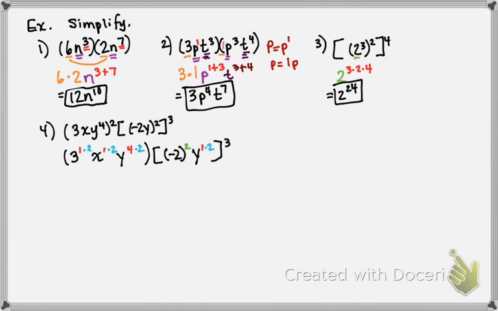So this is the brain step, but guess what? The next step is mandatory. What did we get when we did the brain step? Well, first guy, 3 squared, x squared, y to the 8th, and then how about over here? We're going to get negative 2 times negative 2 is going to give me negative 2 squared. We could leave it like that.